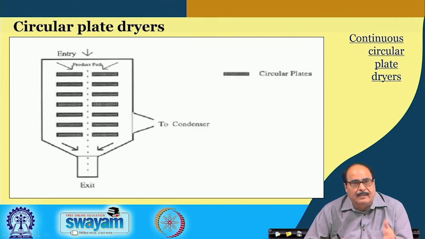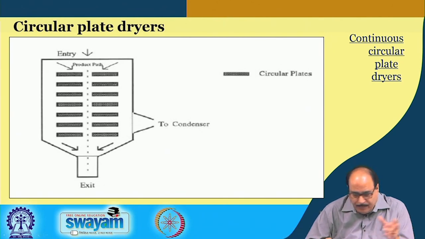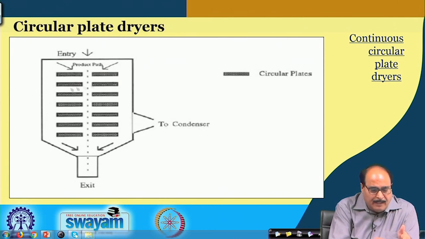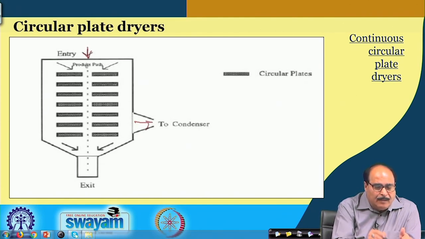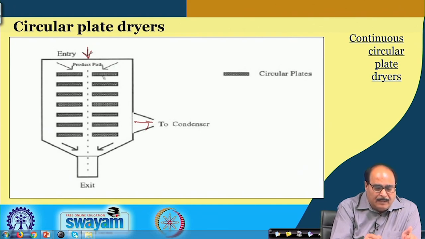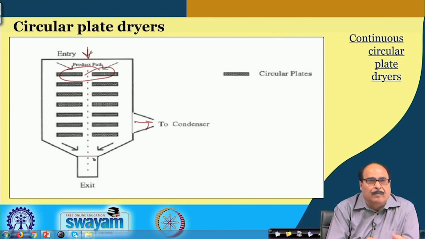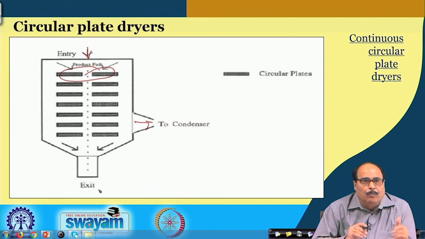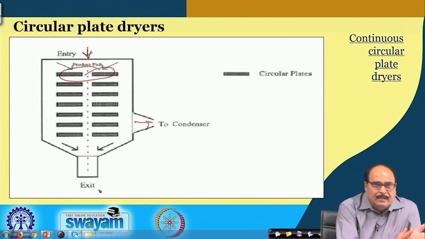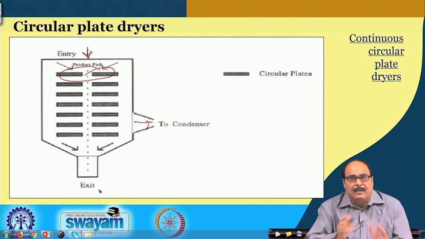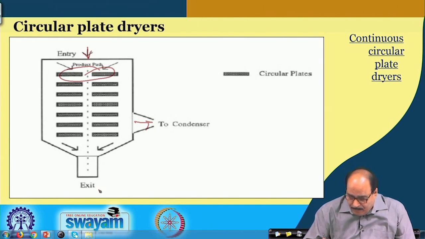The other type is the circular plate dryer, where circular heating platens and a condenser assembly are used. The product enters, and the material moves from one circular plate to another plate, gradually coming to the bottom by which time it is dried, and then the exit lock is opened. The movement of the belt, speed, temperature, and pressure are all properly maintained. This is a schematic presentation of a circular plate dryer.